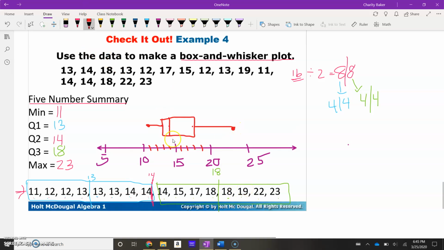So you should be able to tell from the graph that the minimum is 11, so it should be right above 11, that Q1 is 13, that Q2, the median, is 14. It should be obvious that it's 14, and that Q3 is 18, and this is 23 over here. So you should be able to figure out those 5 numbers just from the graph.